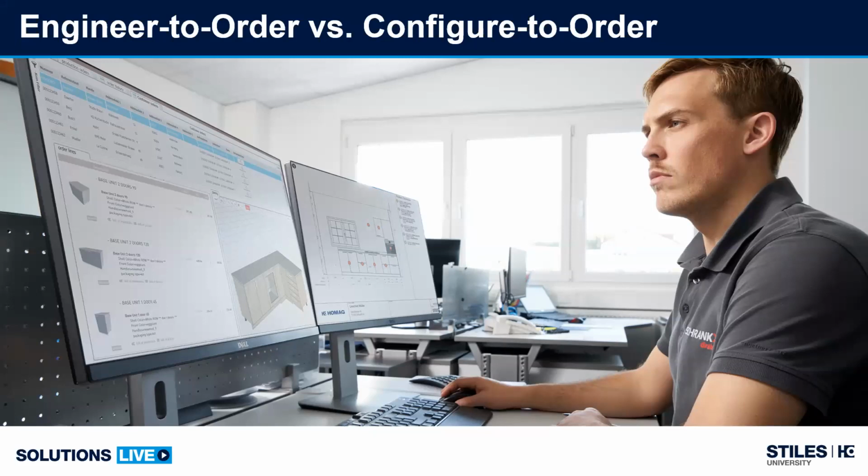Now, an engineered order is going to be a company, for instance, that does super custom bars for restaurants or super custom nursing stations for hospitals, especially these days, or maybe a playset for a schooling system, something that they don't have a product in their catalog. The companies come to them, they sit down, they engineer it together, but ultimately it takes a lot of time to engineer that product.